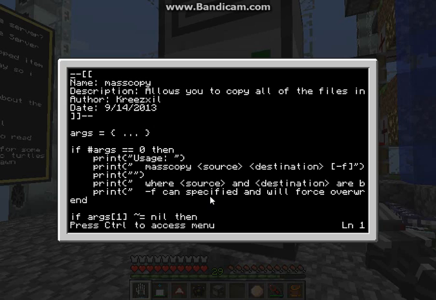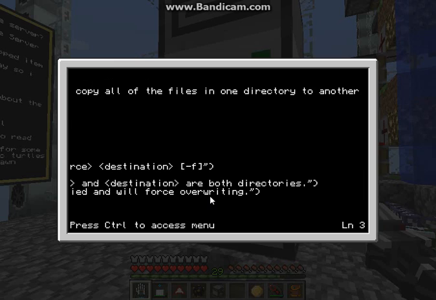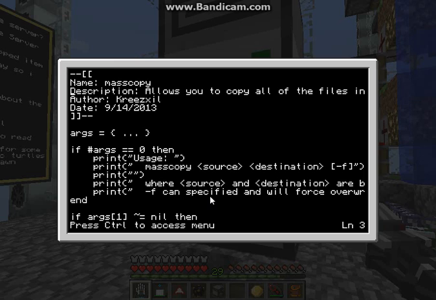Today I come to you with a program that I've created called masscopy, which allows you to copy all of the files in one directory to any other directory. And what it does is, well, if you specify it with no arguments, it'll tell you the arguments.